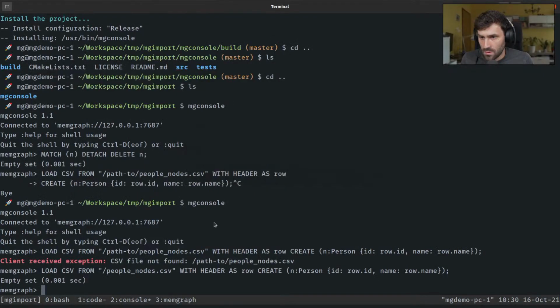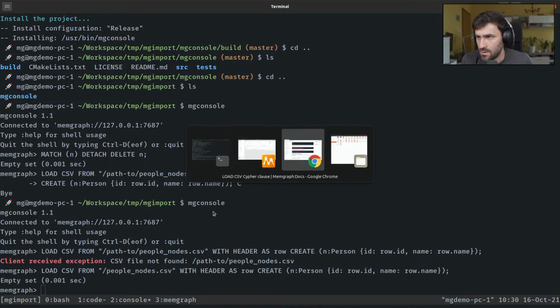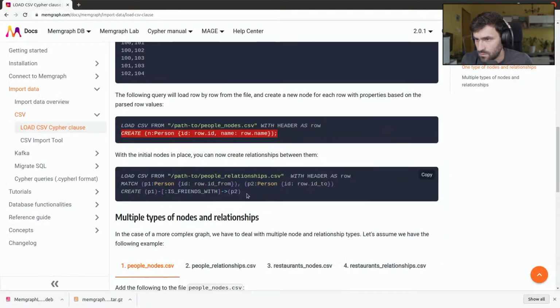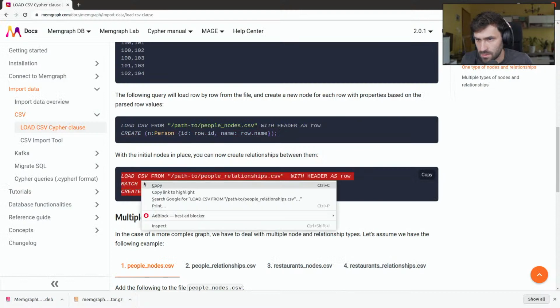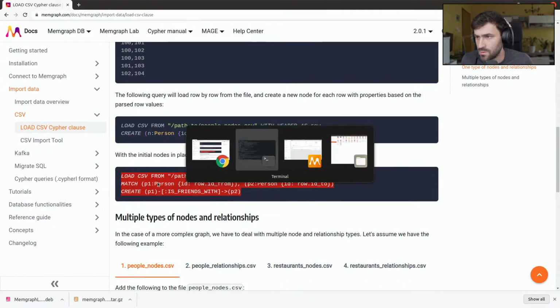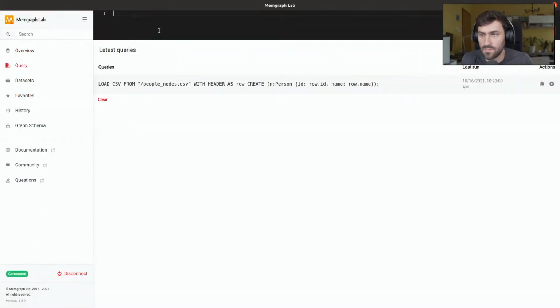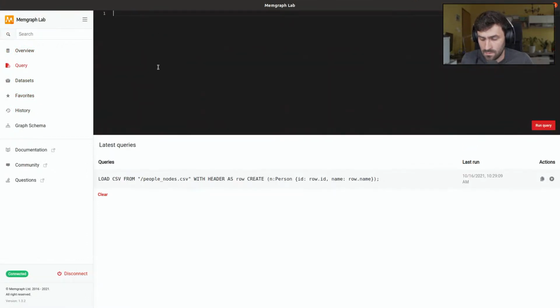All right, let's go back here, and we still have to import the relationships or edges. To do so, we have to run this query. Let's go to the lab because it's a bit easier. In this particular case, we need to remove this again.